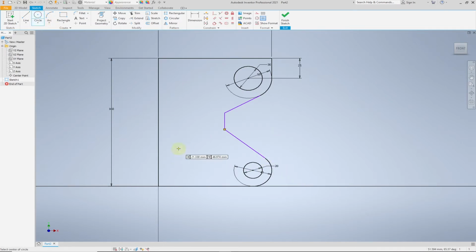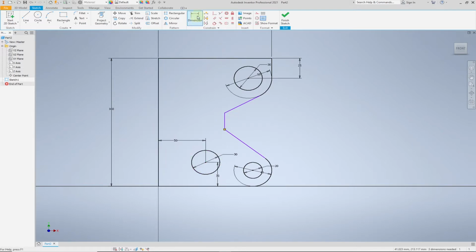Now draw circle here with diameter 30 mm and dimension this center point from the bottom is 30 mm and from the left side is 50 mm.